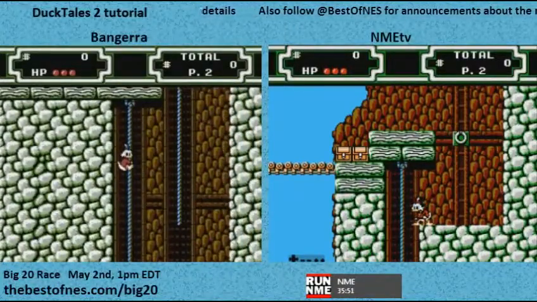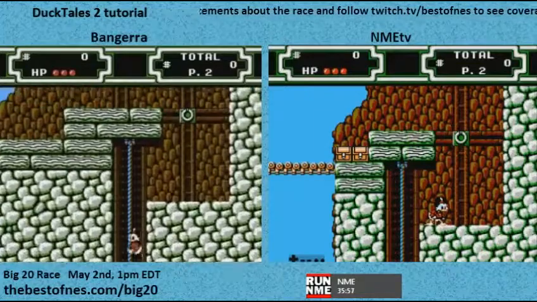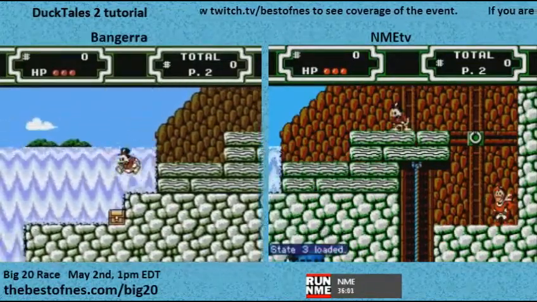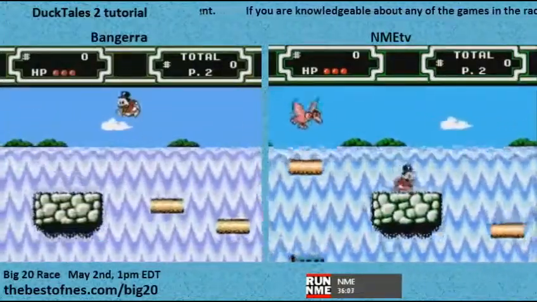It's not that difficult a trick. You just don't hold down the A button in the way that you would to do a full jump. So I'll load that back up here. So that's after the first bird. Jump up here. I just bob my head a little bit, and we're over and out.